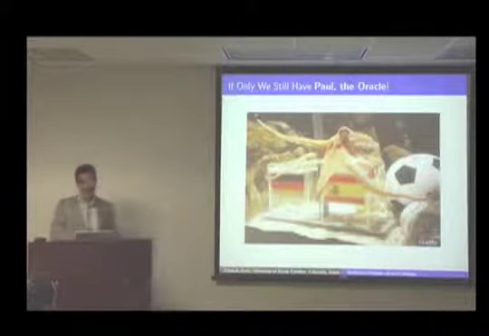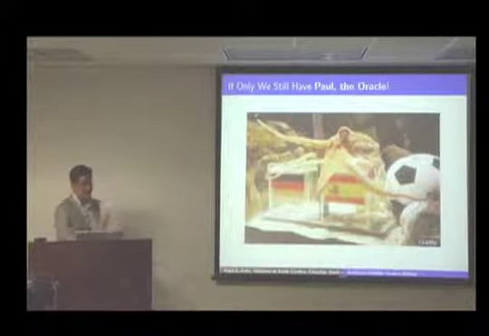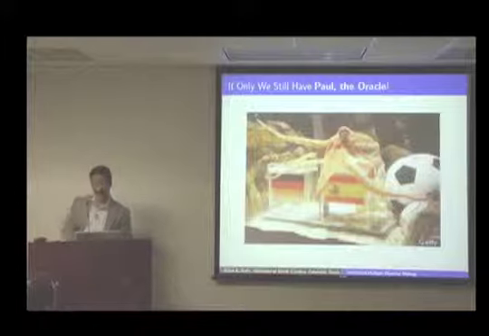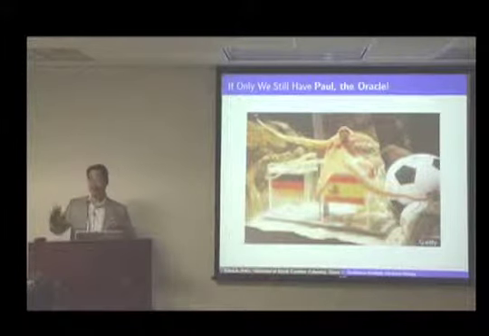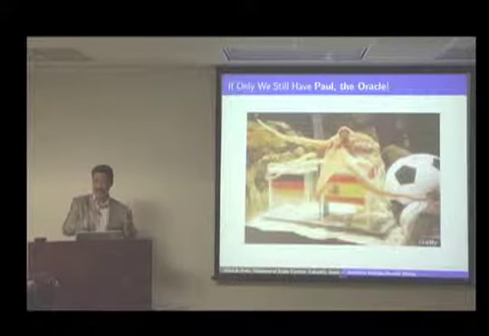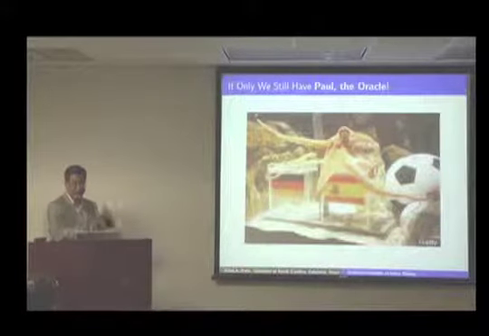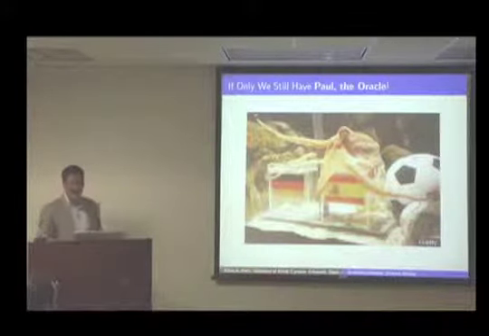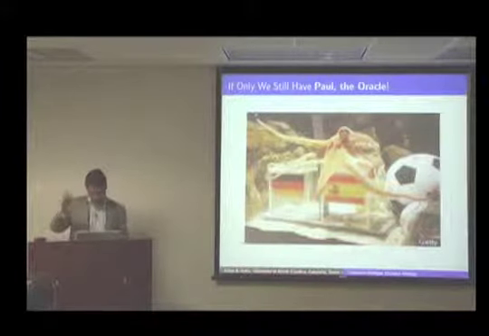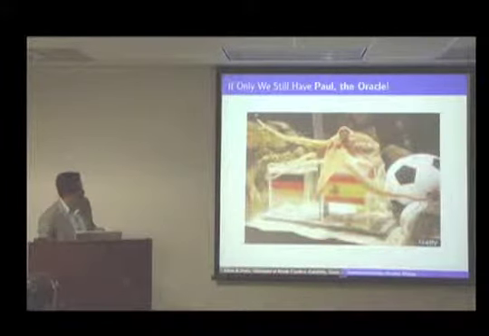Now, if Paul still exists, and we could ask an oracle about what the correct decisions are, then we would all be out of jobs because there would be no need for statisticians. So in some sense it's a good thing that we don't have oracles. But the idea is that we would like to be the oracles. In some sense, we would like the statisticians to be the oracles, but with a certain chance that we are going to make mistakes.